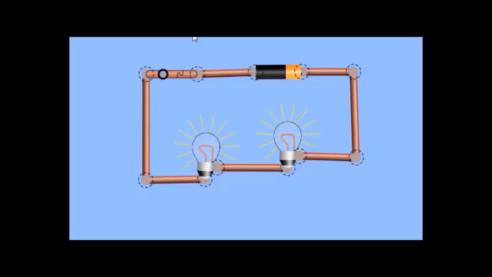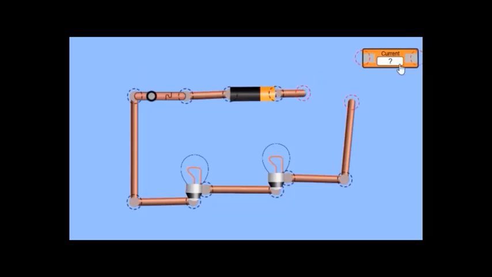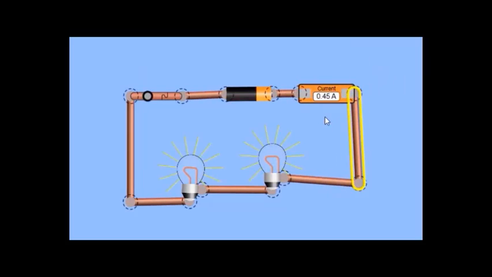In order to find the intensity of the current of this dry cell or of the main current, we have to use the ammeter that must be connected in series. I'll cut this wire and bring the ammeter. So the intensity of the current, or that of the main current that is sent from the dry cell, is 0.45 ampere. What about the intensity of the current of the first lamp and that of the second lamp?